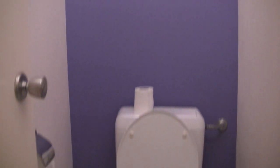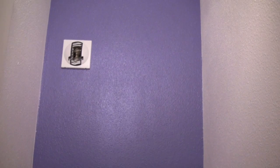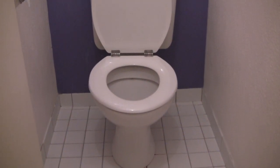This is something I don't like about this hotel. Oops, not sure where the switch is. Oh, just inside the separate toilet to shower room. I can understand the convenience of doing this, but it's small, and to be honest, there's a urine-y smell coming from it. It smells of pee, so it's not great. You've got a full length mirror for checking yourself out, and let's have a look at the bathroom.